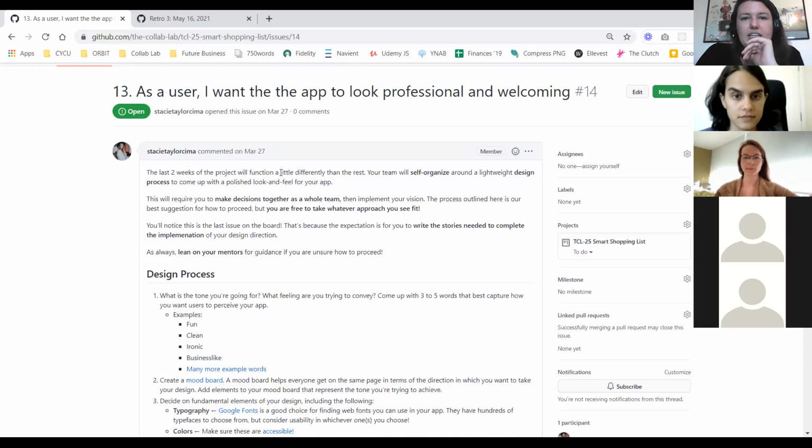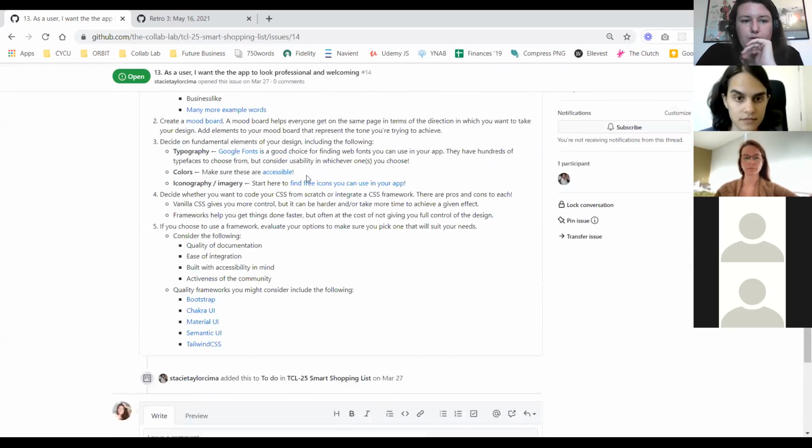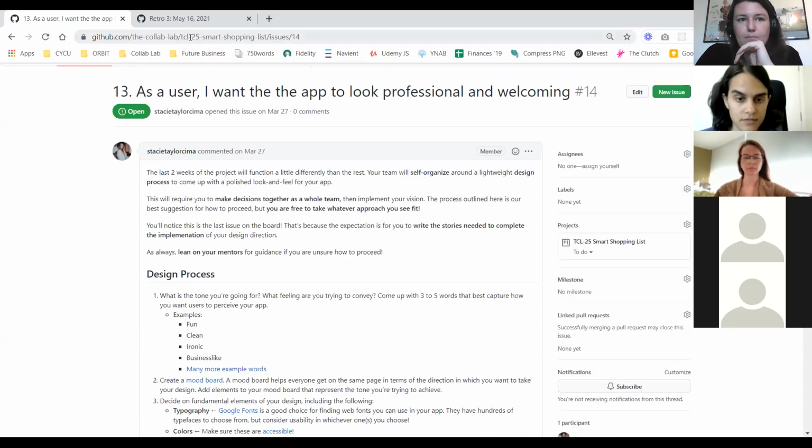But just some things, and I'll go through this quickly. We won't go through every single thing. You'll also be able to refer back to it. Within the last 2 weeks of this project, the structure is that as the developer team, you'll organize yourselves around what kind of design process you want to do.